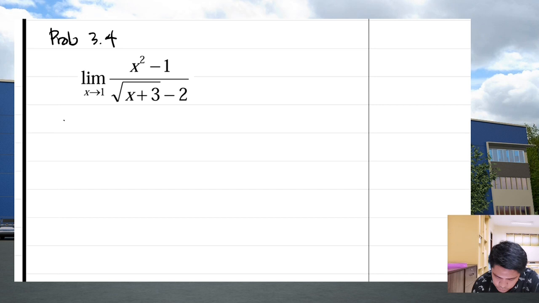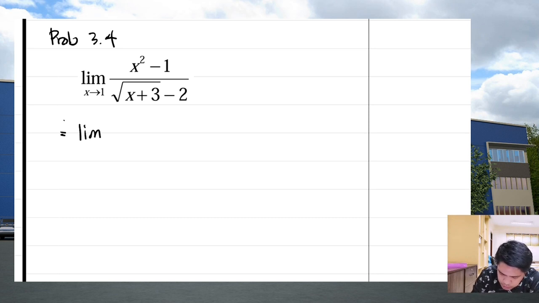It's because if we directly substitute 1 to x here, that becomes the square root of 3 plus 1, which is 4, and the square root of 4 is 2. So 2 minus 2 is 0. So it becomes indeterminate again, I mean undefined. Okay? So what we will do first is rationalize the denominator so that we could arrive at a different form of the same function. Okay? So let me do that.